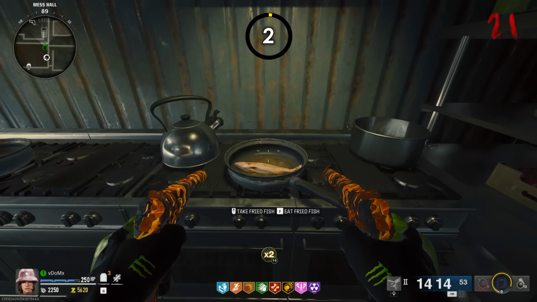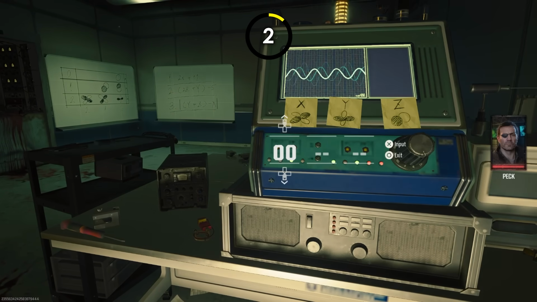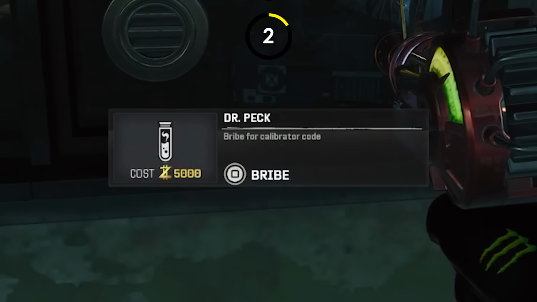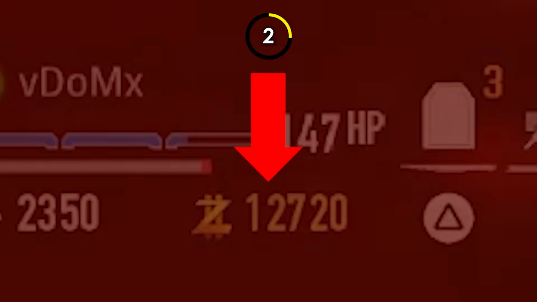The other recent Easter egg discovery also involves the red fish. When you build the beam smasher, Peck will allow you to skip the math step for a hefty sum of 5,000 points. This Easter egg allows you to get those 5,000 points refunded, which is huge.